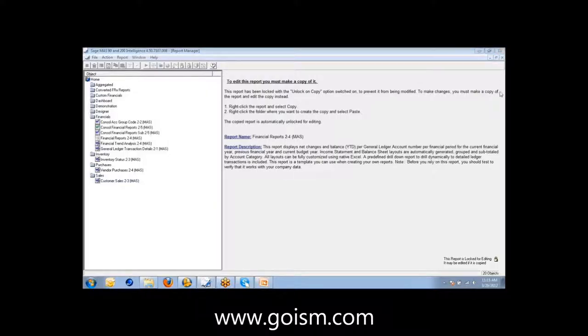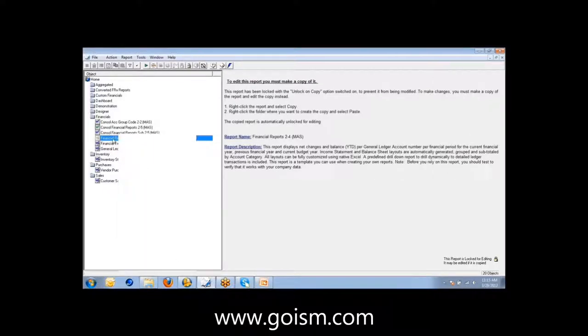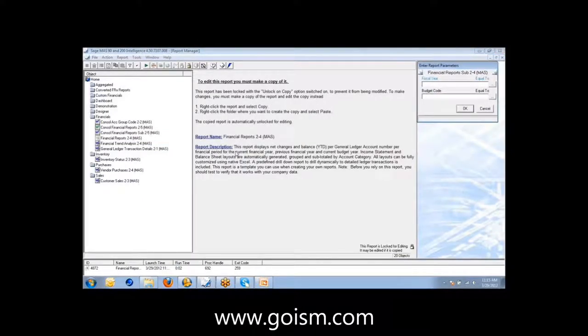Let me move this down here and take a look at how the report will run. You have several ways to run the report. In this case, we'll try the financial reports. As a demonstration, you can right-click and run the report, or highlight it and press Control R, the function for run, or there's a play button up here that does the same thing. So we can highlight that and run the report here. Again, these all come with the system, so you don't have to create a lot of them from scratch.